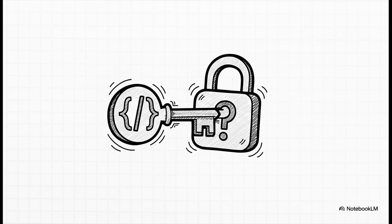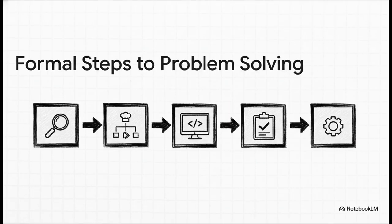That's the point. Every single variable, every line of code, every concept you learn, it is all in service of one thing: solving problems. The textbook lays it out for us like a professional blueprint. First, you really understand the problem. Then you create a step-by-step plan to solve it. In the coding world, we call that an algorithm. Then you write the code, you test it like crazy to make sure it works, and finally, you maintain it over time. It's a structured, reliable way to tackle any challenge.